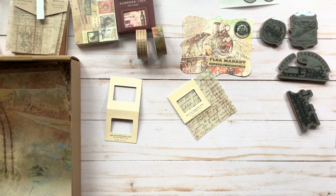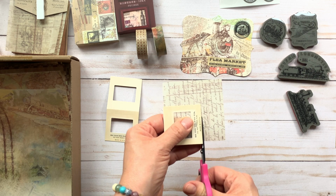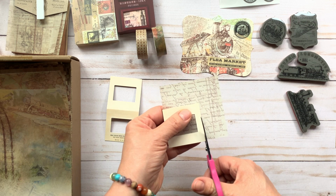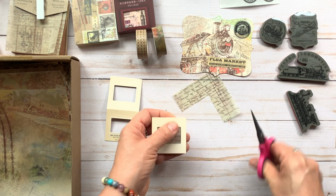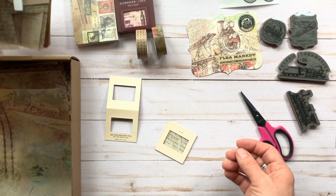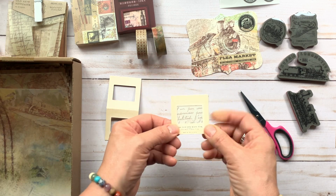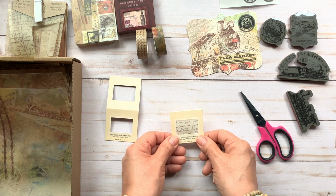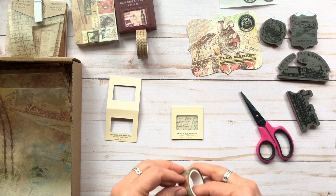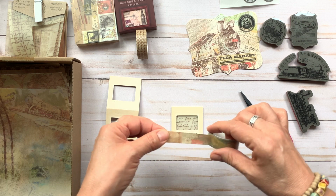So I grabbed my little stapler, my little tiny attacher, and stapled it. Now I'm going to cut the vellum all around the photo slide. I almost feel a little bit guilty that this was so easy to create, you guys. And they're turning out so stinking cute. I don't think I've ever worked on a project quite this fast, and for it to instantly look amazing. And that's it. But I'm going to use some washi tape and add some washi tape just for another decorative element. Pretty quick, isn't it?